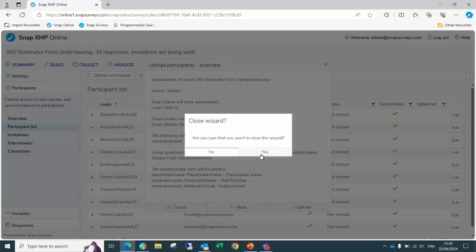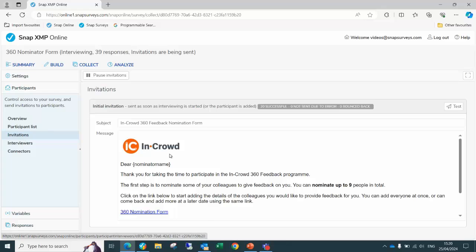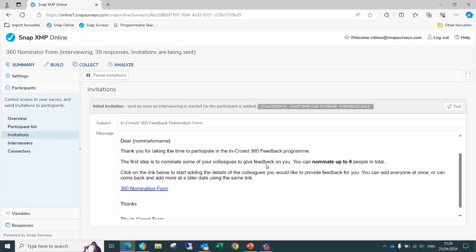We've also got the invitation. So standard invitation, got my company logo in there, basically telling people that they can nominate up to 9 people. And effectively this link is the link to that group questionnaire.